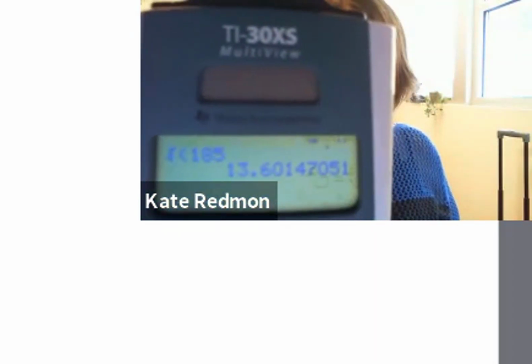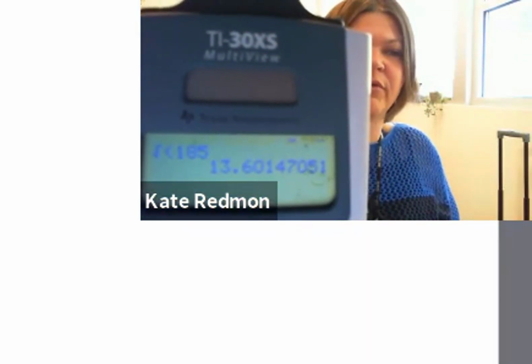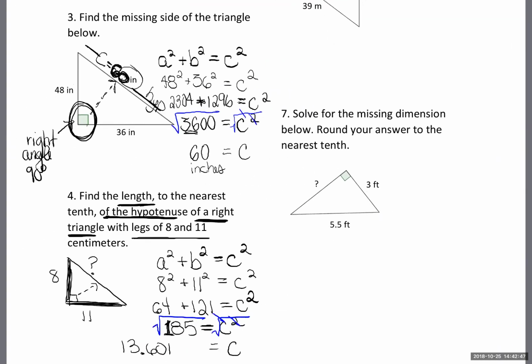If you're in math print mode, like a mathematician, it will not want to give you an ugly decimal. You're going to need to switch to classic mode. So hit the mode button, arrow down over the word classic, press enter to select it, clear out of that screen, and now when you type the square root of 185, you will get a decimal answer. Can you ladies see this time it did spit out a decimal answer for me? Exact same problem, different form of an answer.